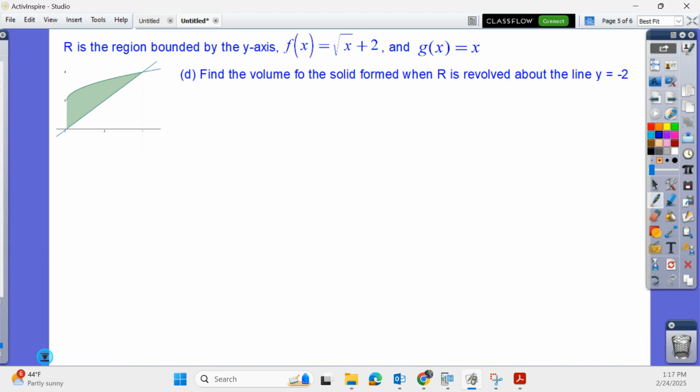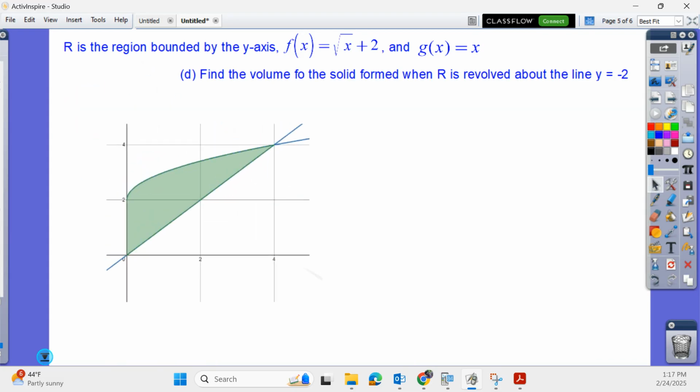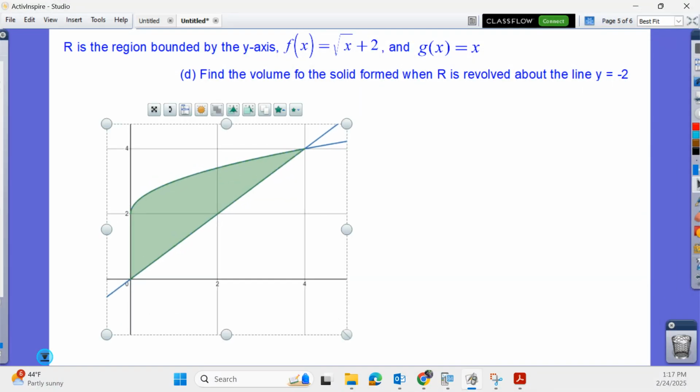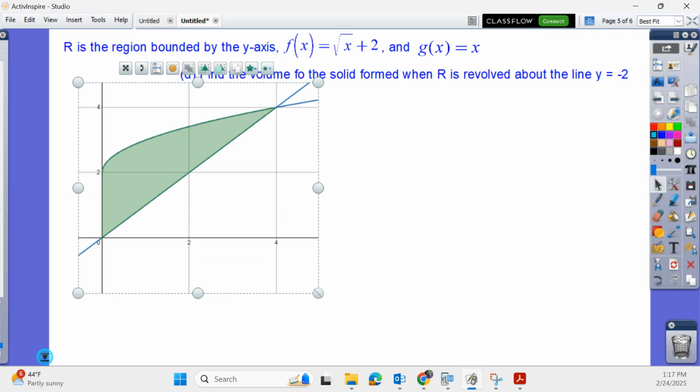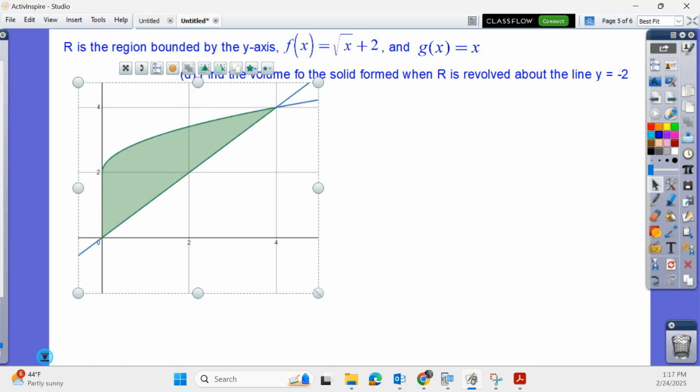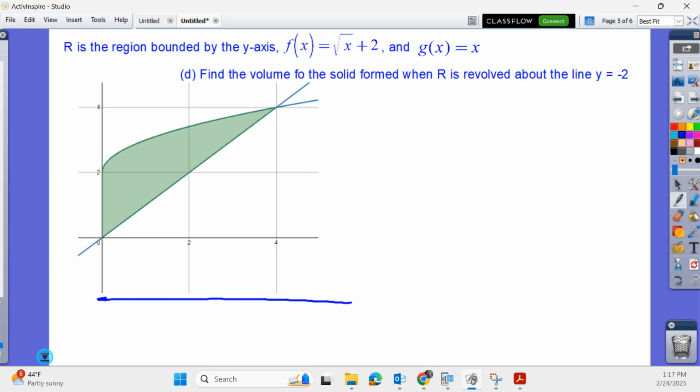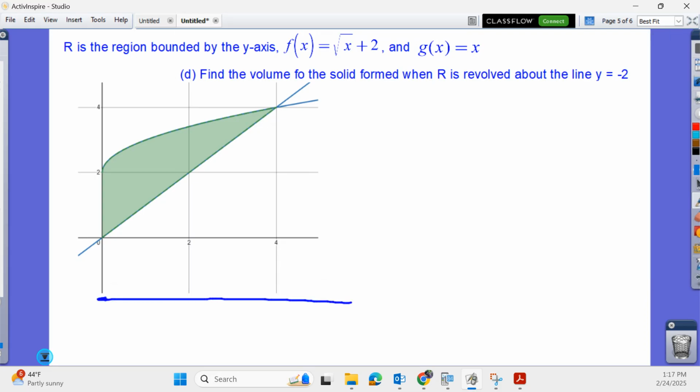These are more introductory videos. So this one, we're trying to revolve this solid now about a horizontal line again. We did it in part B, we did it about the x-axis, which is a horizontal line. But this one's a little different because now we're going about the line y equals -2, which would be, maybe, around there. So we're going to revolve this region about that horizontal line.